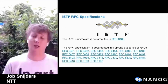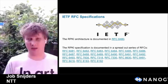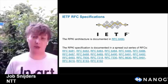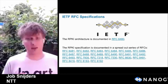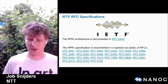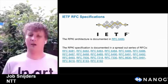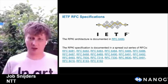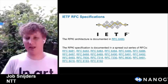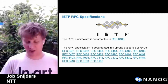If you're more hardcore, there are the IETF RFC specifications that contain all the nitty gritty of how the RPKI works. Some of these documents are quite lengthy and can be hard to understand if you're not writing an implementation at the same time, but some of them are actually really readable documents that are only a few pages and describe what exactly it is that your router will be doing. One of those is RFC 6811, and that is the BGP origin validation RFC. If you ignore the boilerplate and the stuff at the end, it's 2 or 3 pages. I recommend everybody to read that document.